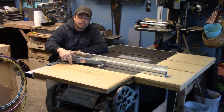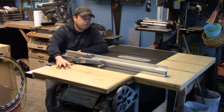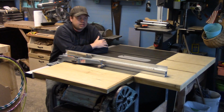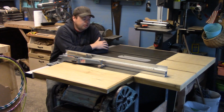Now I'm using poplar for all the main supports, and I'm using half-inch maple ply for all the surfaces. The places I get my plywood, which is just Lowe's or Home Depot, the half-inch maple ply seems to be the best bang for the buck for me for the shop stuff. It's very stable, doesn't twist, warp, has very little voids, and I've been having some really good luck with it. So that's what I'm going to be using for most of my shop projects nowadays.